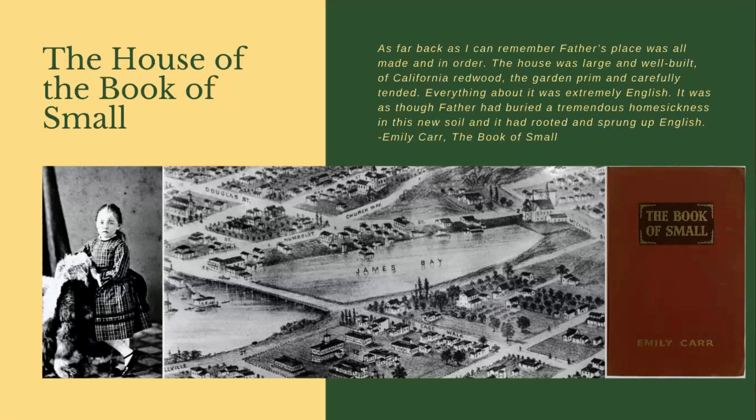Emily's second book, The Book of Small, is specifically about her childhood spent in this house. Emily was the youngest of the daughters in her family, and although she did have a younger brother, he passed away at 23. When Emily made up nicknames for characters in her book based on herself and her sisters, she gave them names based on their place in the family's birth order: Elizabeth, Alice, and Emily were all quite close in age, so Emily called them Bigger, Middle, and Small — her nickname for herself. The Book of Small describes Emily's childhood in Victoria in the 1870s and 80s. Today the book has been a great resource in restoring Carr House to what it looked like when the Carr family lived here, and visitors can recognize many features from the Book of Small in Carr House today.